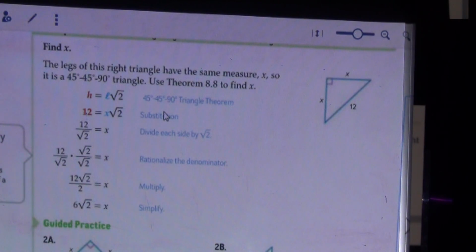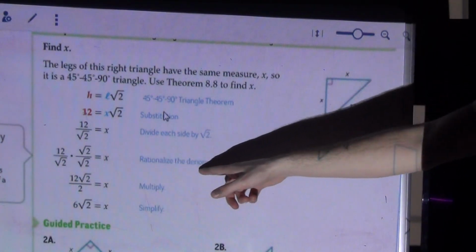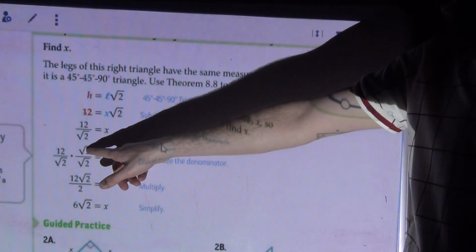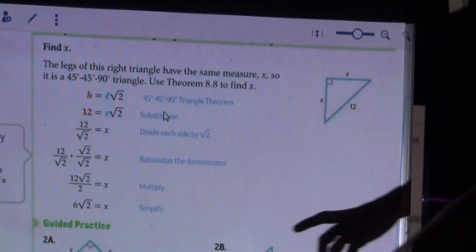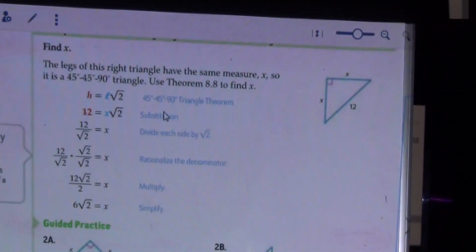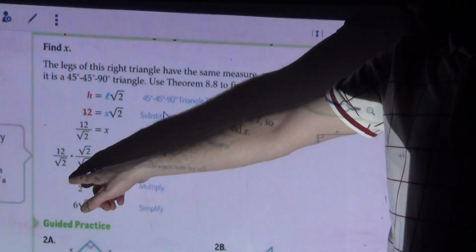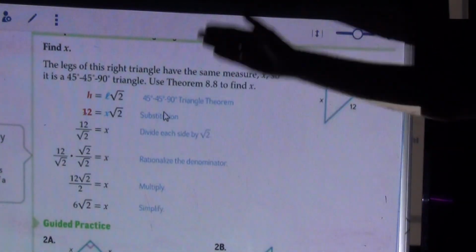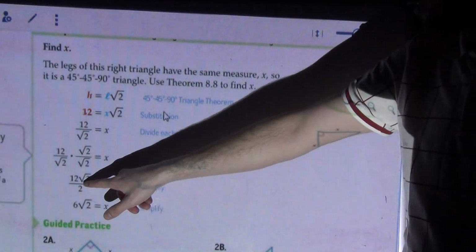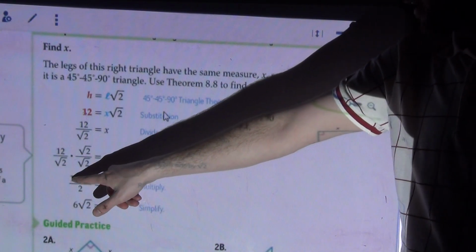So we have to rationalize, or basically get rid of that square root at the bottom. How do we do that? Remember, we talked about how a radical times itself is the number under the radical. So we rationalize by multiplying the top and bottom by that square root. If I ever give you a multiple choice answer and you see a square root in the denominator, you cannot have that. Get rid of it. So multiply the top and bottom by square root of 2. I end up with 12 times the square root of 2 over 2. Then I just divide. I have the square root of 2 here, and I can't divide that by anything, but I can do 12 divided by 2.